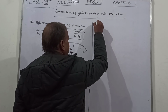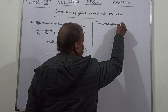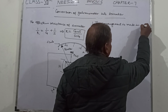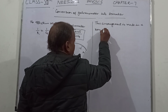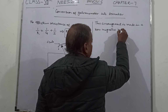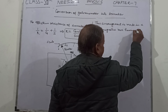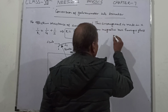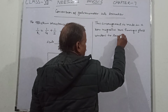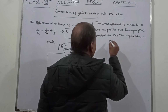This arrangement is made in a non-magnetic box having a glass window to see the deflection on the scale.